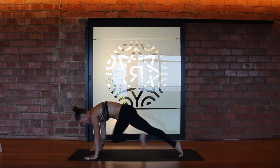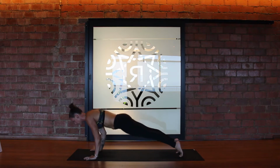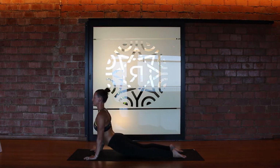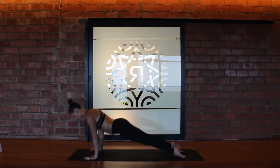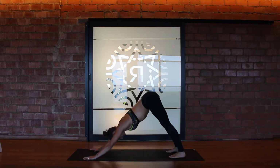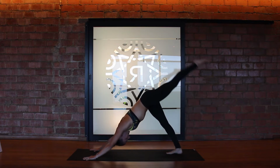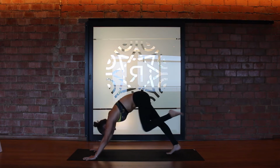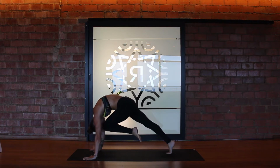Lightly step right foot back, chaturanga, high forward plank. Breath in to upward facing dog. And breath out, downward facing dog. Left leg high, inhale, three-legged down dog. Knee to nose, exhale, round, pulling thigh into belly, belly into spine.